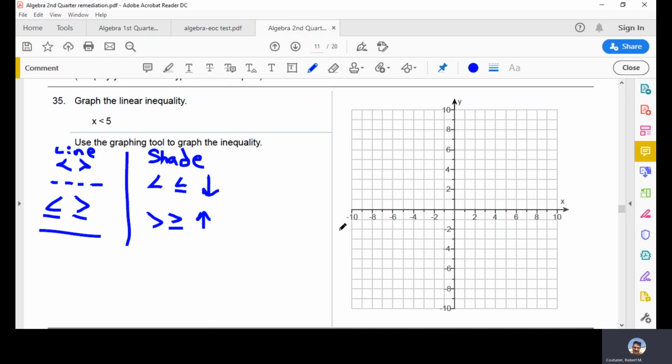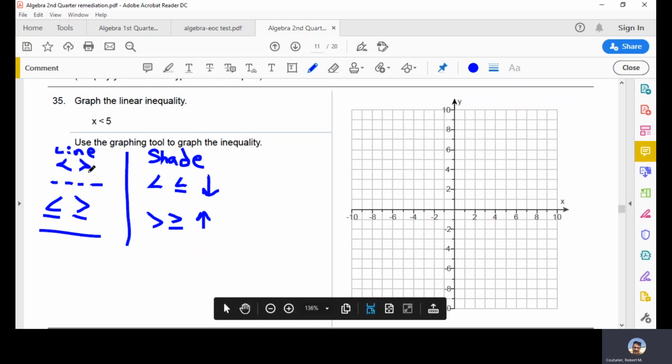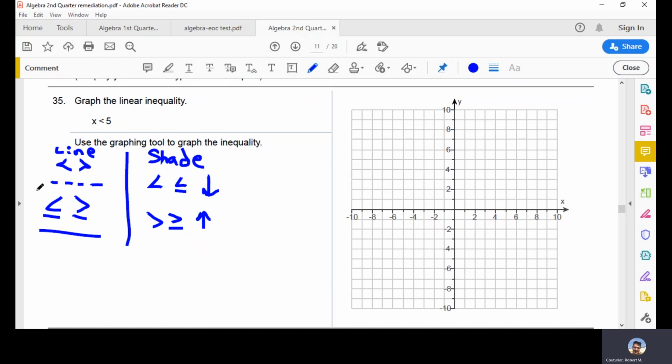So remember, the first thing we have to look at when we're doing a single inequality is about lines. Is the line going to be dotted or is the line going to be solid? Okay, so anytime you have the less than or the greater than symbol, remember there's no equal sign under it. Because there's no line under it, it's dotted. It means it doesn't include the answers on that particular line.